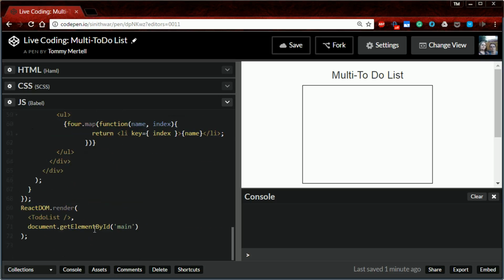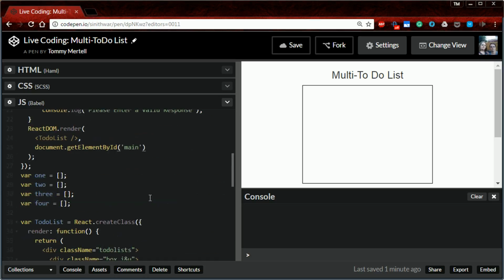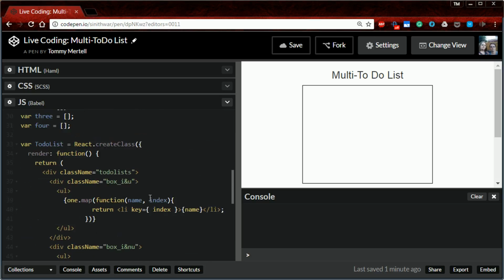I also removed the unnecessary properties list that I had in here. Now, another thing that I needed to do was I needed to actually iterate over the items. I couldn't just say one inside of the list element because it would have just put all the names into that one list element. I needed to actually map out the different names via a while method or a for loop. But luckily, with the inclusion of ECMA 6, we have something called map.